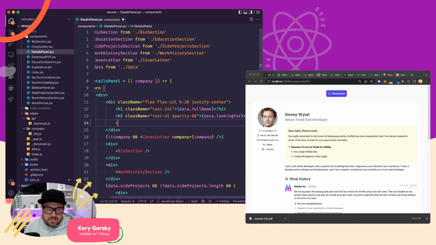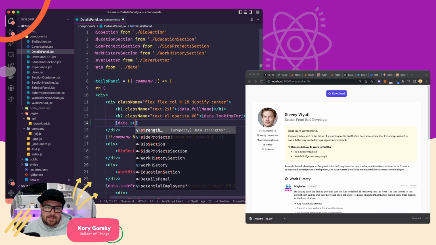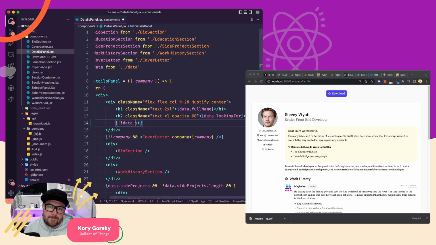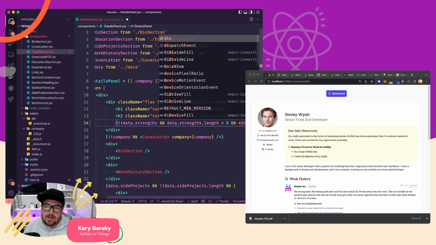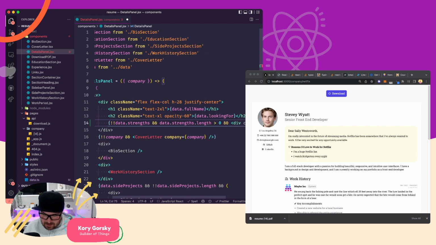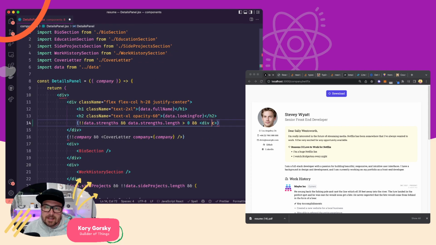So we're basically going to say, hey, if there are some strengths, and data.strengths.length is greater than 0, then let's show some strengths. Hide that bar so we have a little bit more visibility.